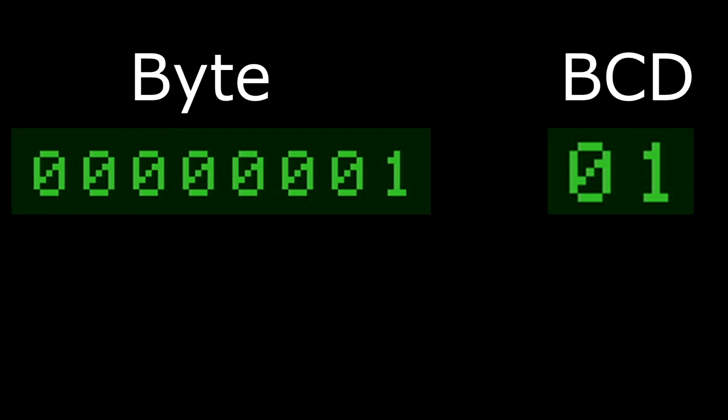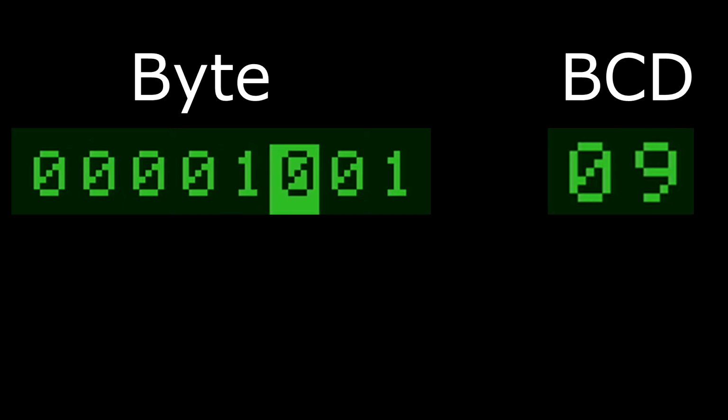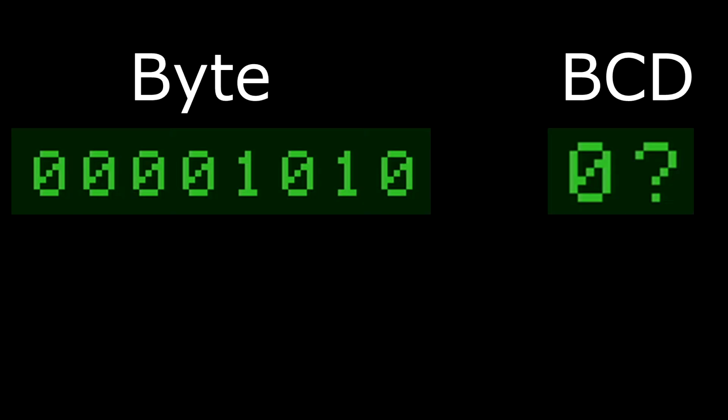With binary coded decimal, you treat each nibble as a decimal digit. So for example, this lower nibble can take on values from 0 through 9, but once it gets beyond 9, it's no longer a valid binary coded decimal. As we start cycling through the numbers, you can see that the binary coded decimal keeps on going up. But what happens when these bits go up to an A? It is no longer a valid binary coded decimal. So as we go A, B, C, D, E, F, that's not valid.